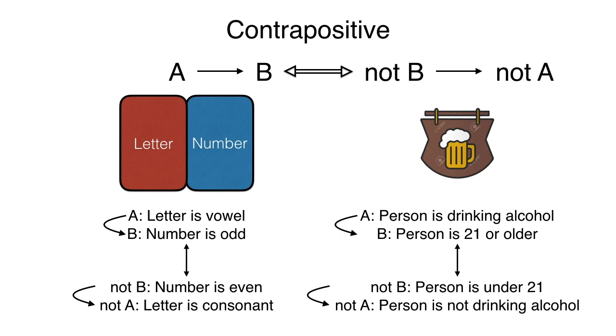However, the correspondence in the left is not obvious. We have to check all four cases. On the other hand, the correspondence in the right is obvious, since we won't accidentally card someone who's not drinking alcohol, or we won't check at the drink of someone who's over 21. We know better in that case. It's almost like that logic is already ingrained in our brain.